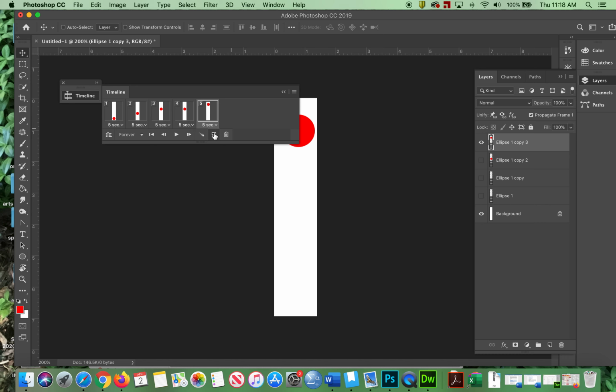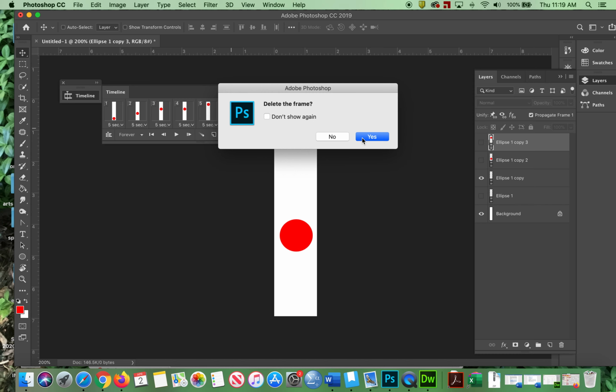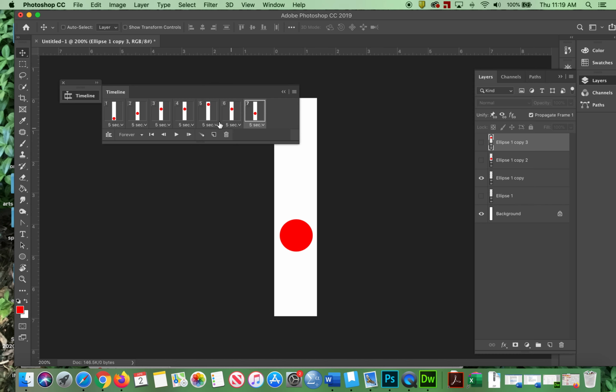So now I'm going to go back to this one, add one, turn that off because everything that comes up must go down, add one, turn off, turn on. And I'm not going to do the last one. Oops, I've added an extra one, so I'm just going to throw it away. Okay, so now I've got these frames.